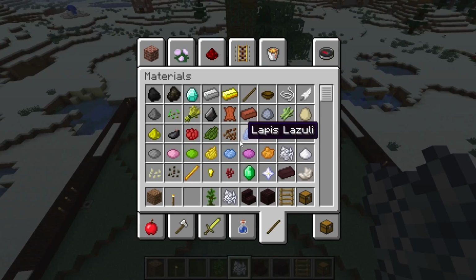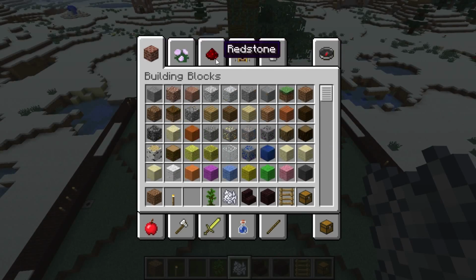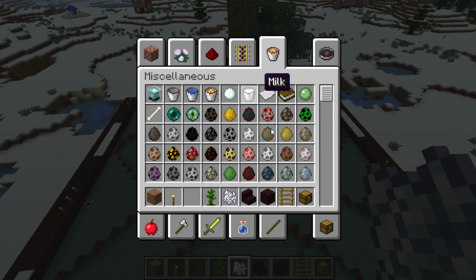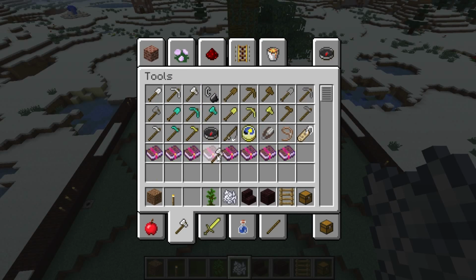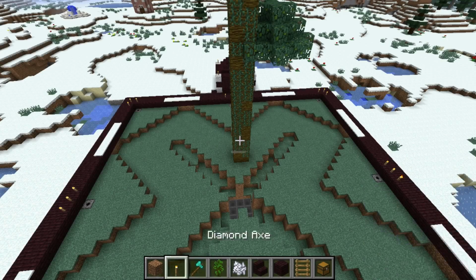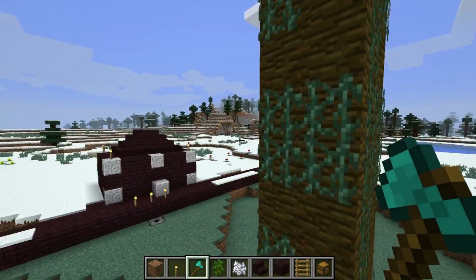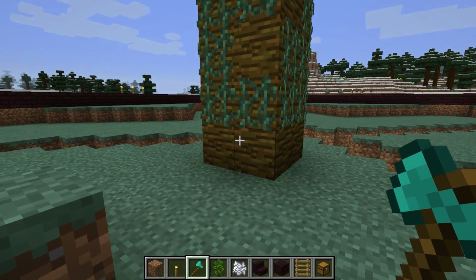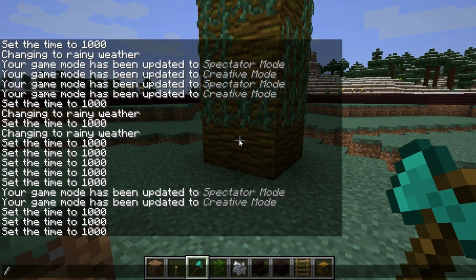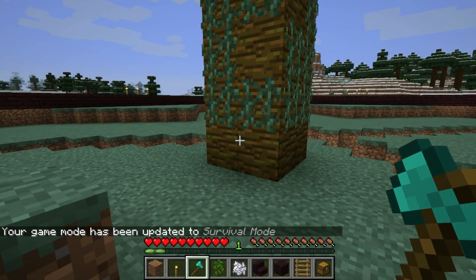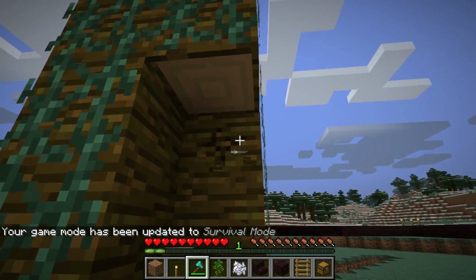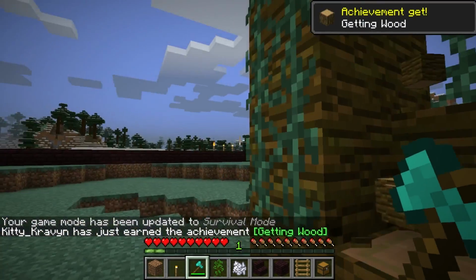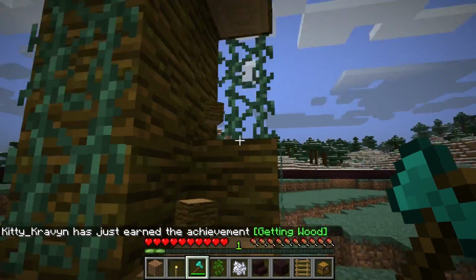Okay. Alrighty, and then let's see. Let me get an axe. Let's make it a diamond axe, why not? Okay, and so let's say you're playing this survival. Look, I have health now. So you would literally go in and start chopping this tree down. So let's go ahead and do a time lapse on this.